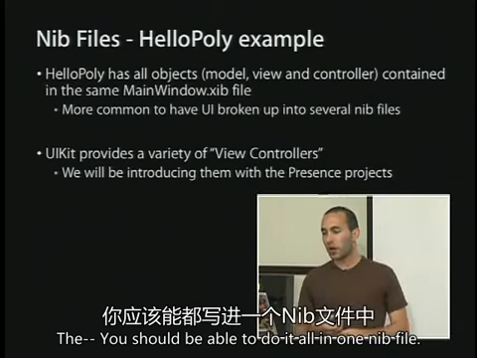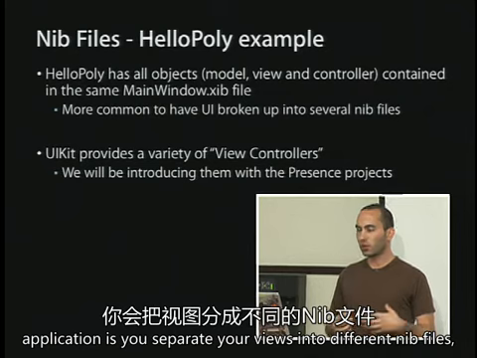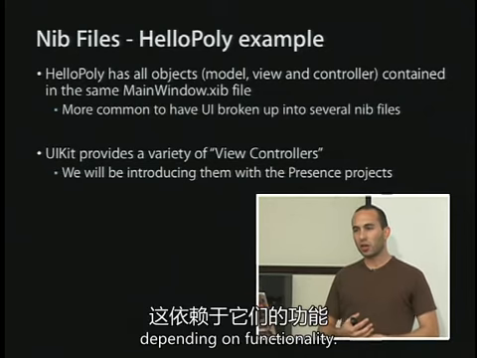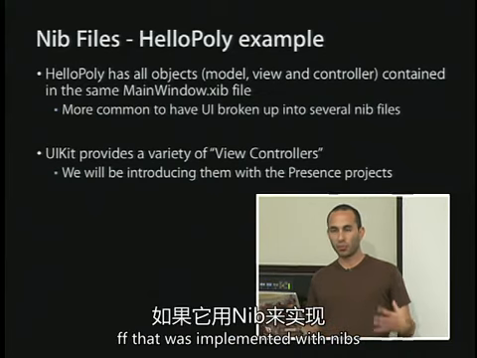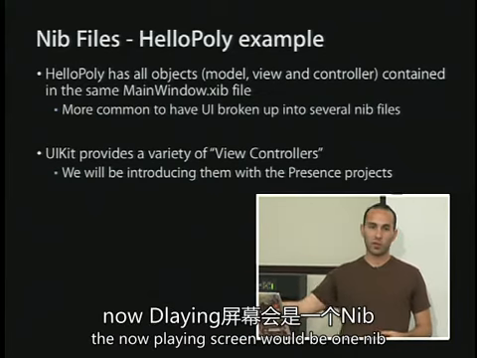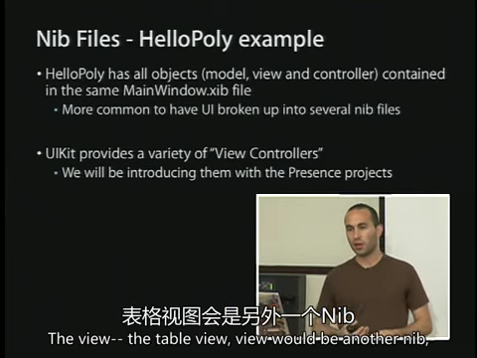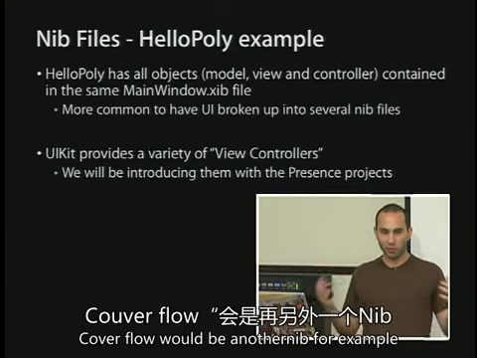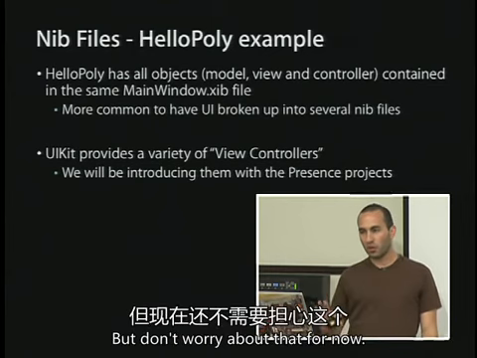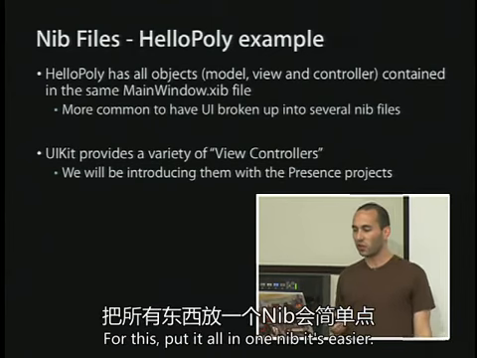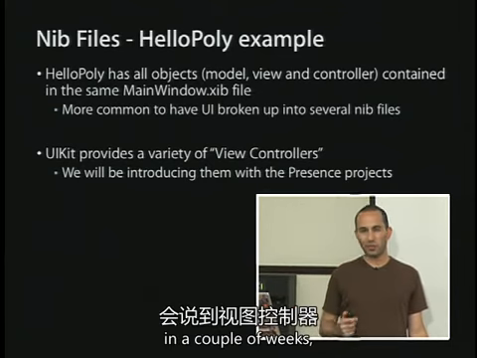You should be able to do it all in one Nib file. Generally, what you do when you create a more complex application is you separate your views into different Nib files, depending on functionality. So let's take the iPod application as a breakdown. If that was implemented with Nibs, the now playing screen would be one Nib. The table view would be another Nib. Cover flow would be another Nib, for example. And what that does is it helps with memory management. But don't worry about that for now. For this, put it all in one Nib. It's easier. And we'll talk about view controllers in a couple of weeks.